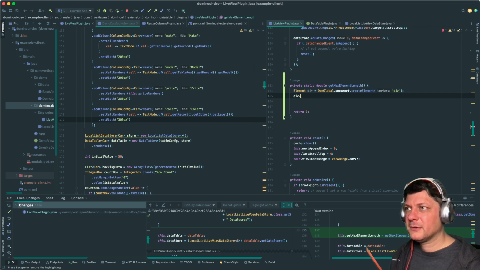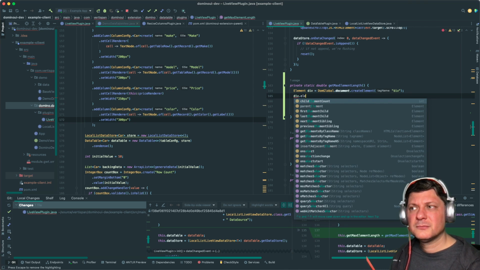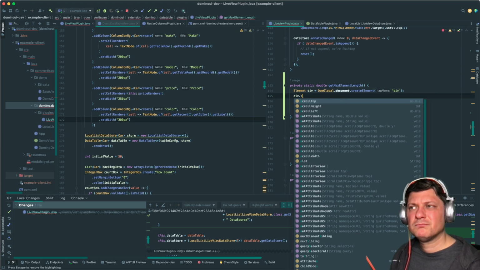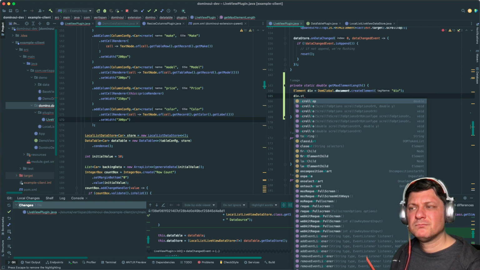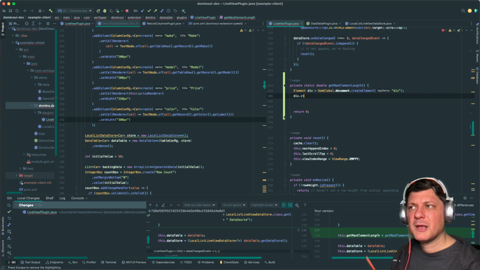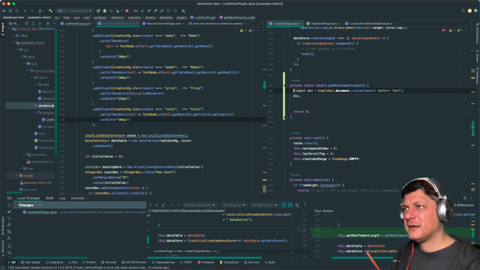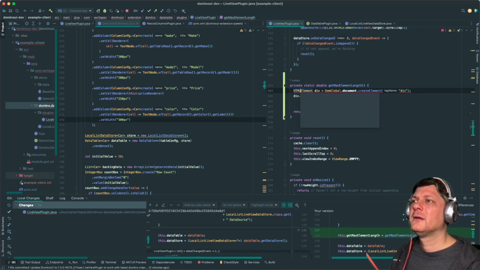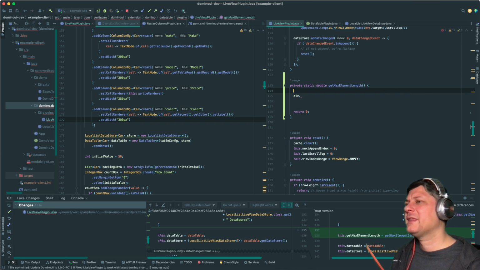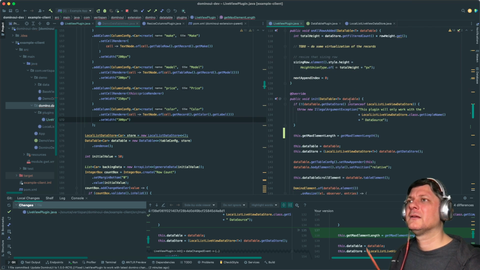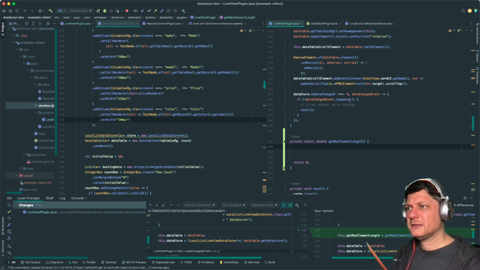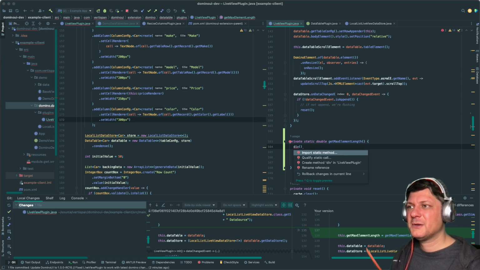Why am I not thinking this style div? How do I get a style from a div? Oh wait, this is just element. I needed an HTML element. I think there's an easier way to do that, right? I can just do like a div from Elemento.